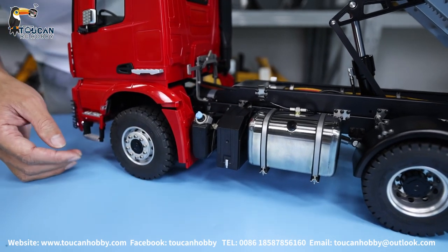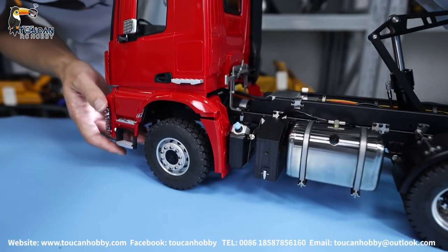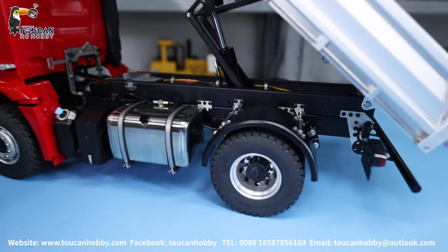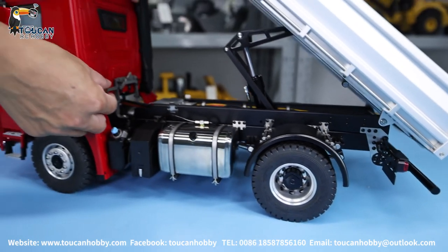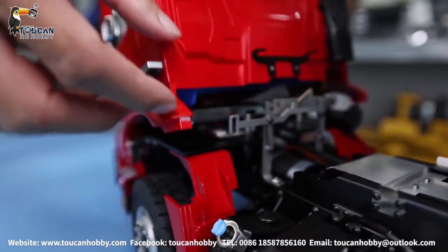Here is the front wheel tires. On the back side, this mudguard is metal. Okay, this is what we can see from the top. We will open the cabin. Under there, we see the battery chamber.